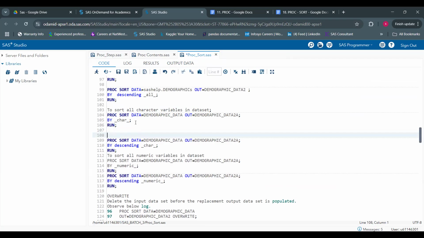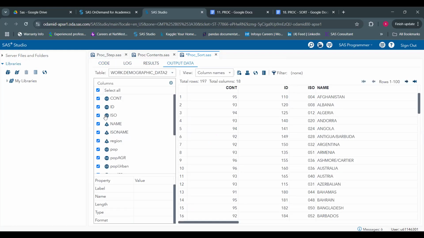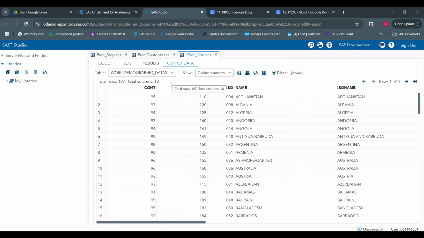So next one, if you want to sort based on just the character values, we'll use underscore char underscore. Only the character value variables. We still use demographics here.